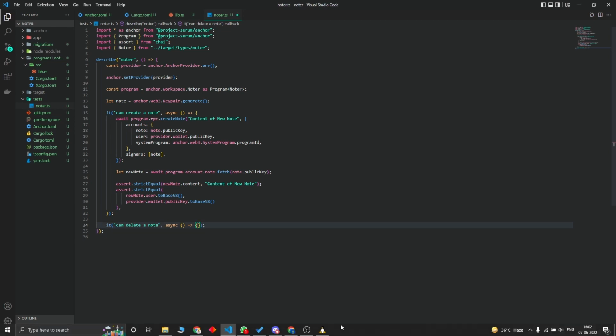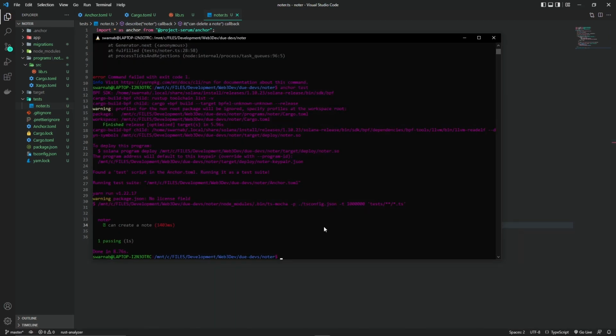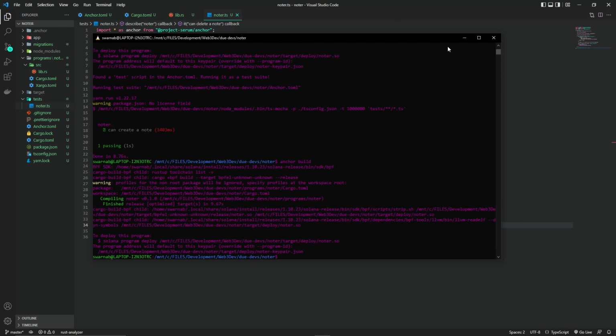Before that, we need to build our lib.rs file, because unless we do that, the TypeScript test file won't recognize this RPC call. So anchor build. Okay, so that's done.